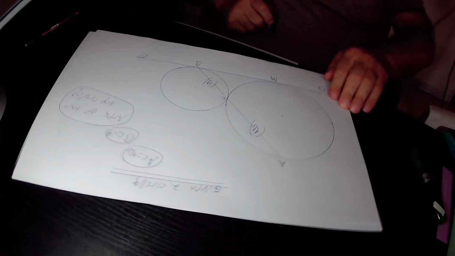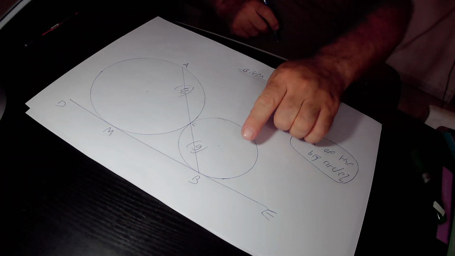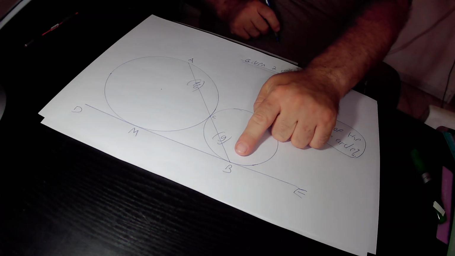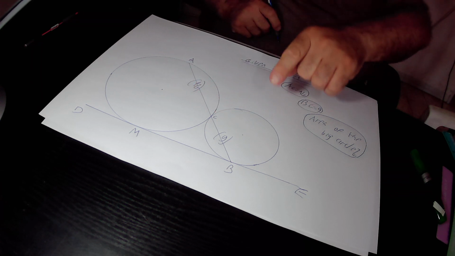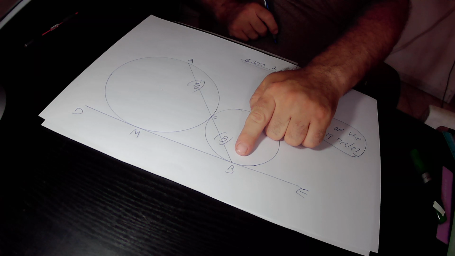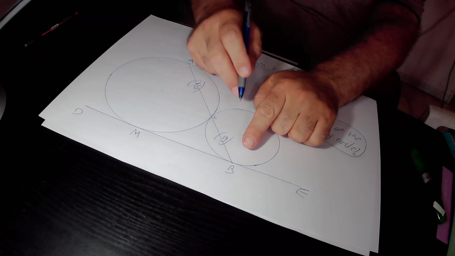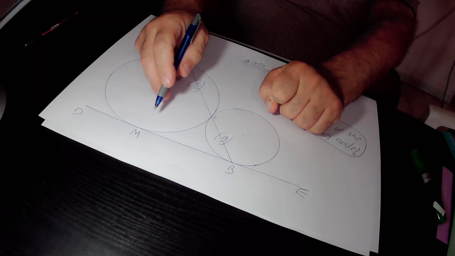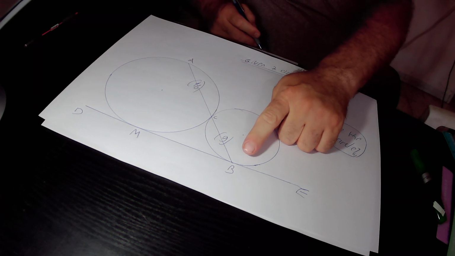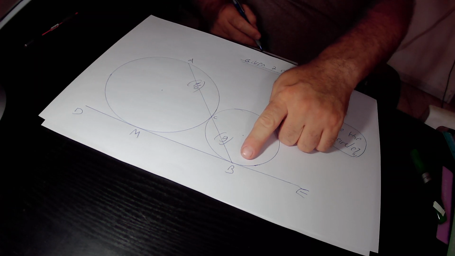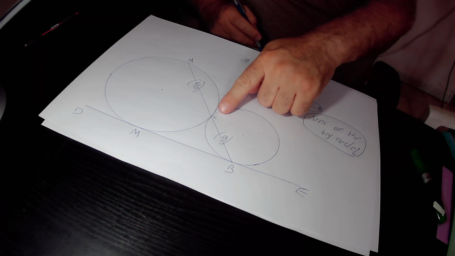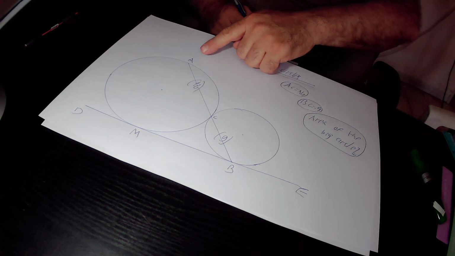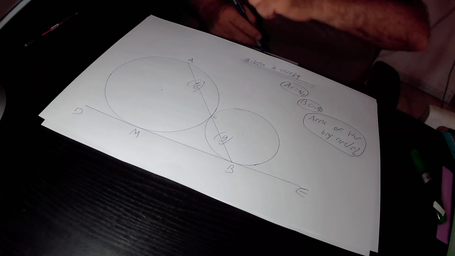In the next step, we'll focus on point B. Point B is considered an external point in relation to this big circle. So from this common external point, point B, we have tangent BM that is tangent to this big circle at point M. In addition, from the same common external point, point B, if we draw this straight line, it will cut the big circle at 2 points, point C and point A. In this way, we create a chord AC.